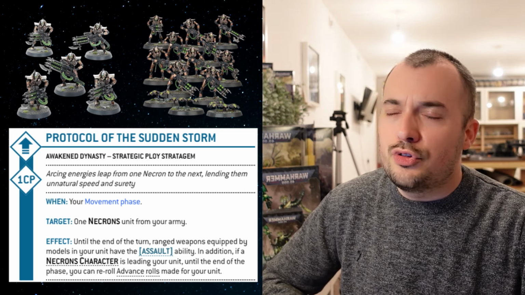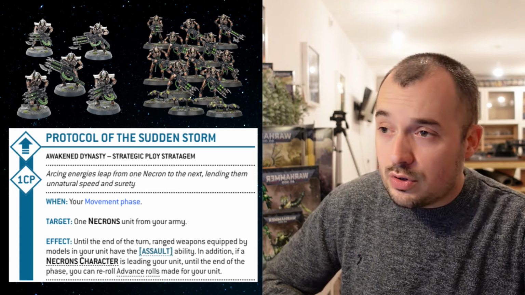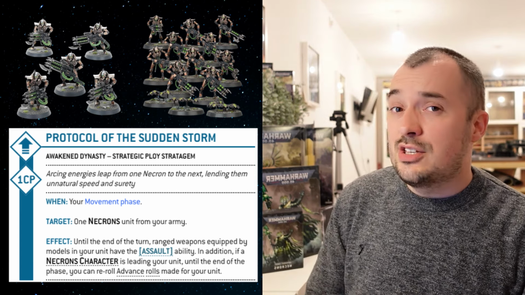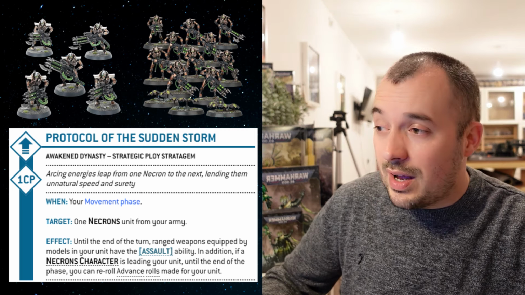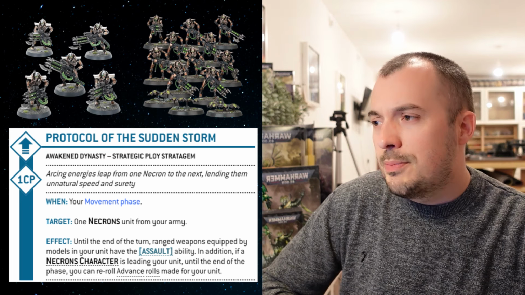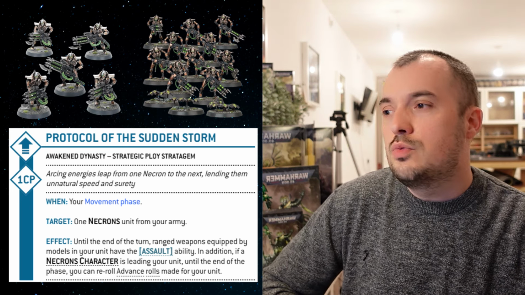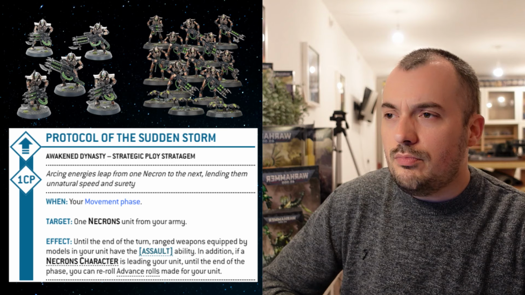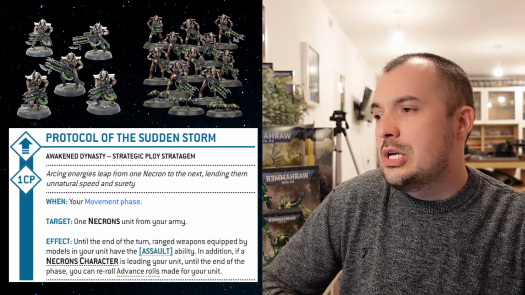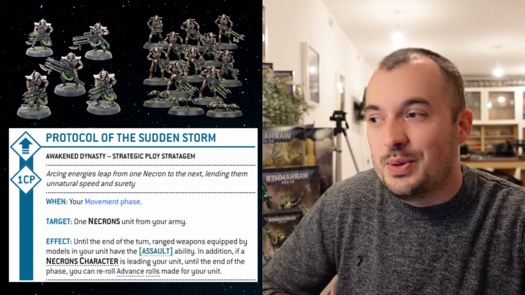Don't forget, if you've got the Translocation Shrouded Overlord, he's got the auto advance 6 inches, so that's going to be good for him. And if you've got the standard Overlord, well, you're just going to get to re-roll the advance roll anyway, because of the rest of the stratagem. So you can be doing that completely free of charge, 0 command points. Obviously the My Will Be Done ability is once per battle round though, so don't forget. You can't keep doing it and doing it.